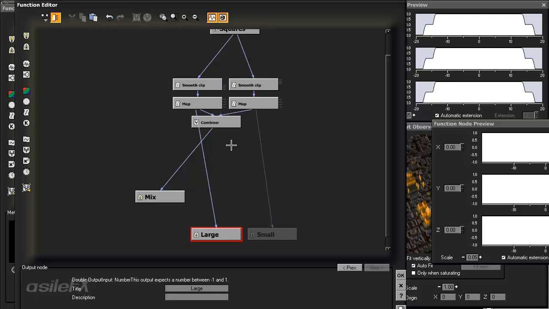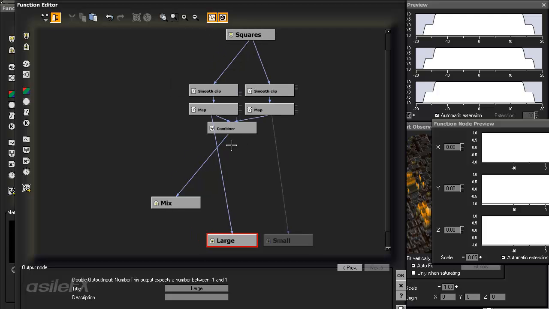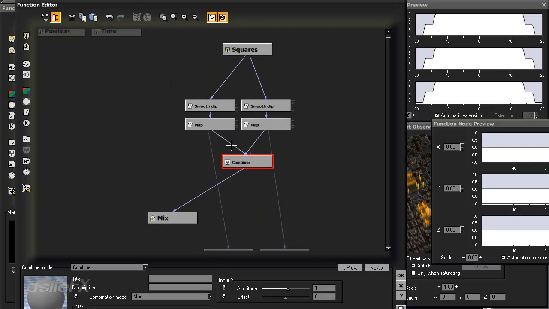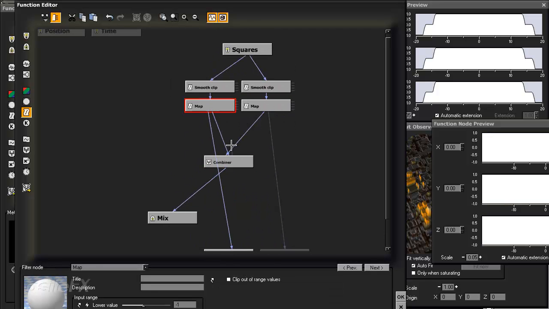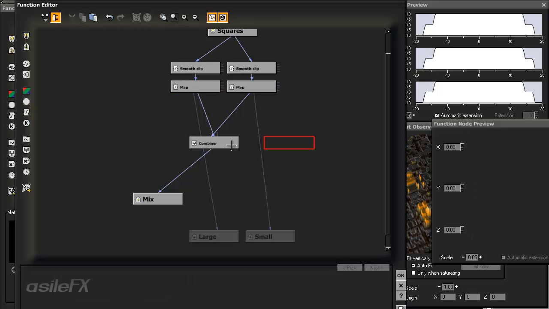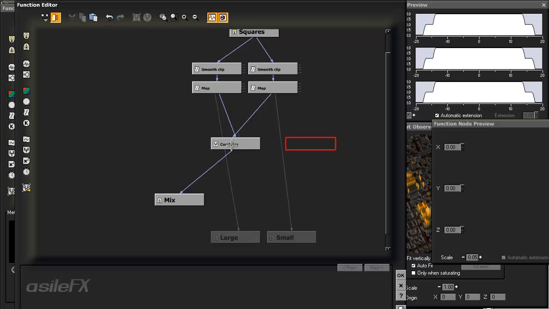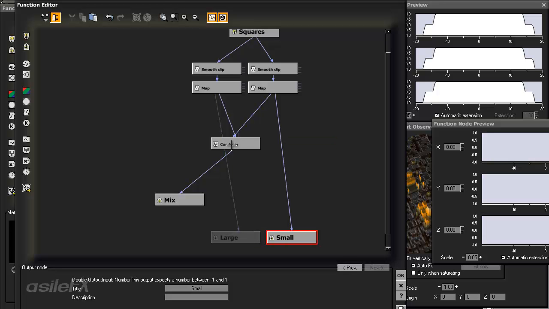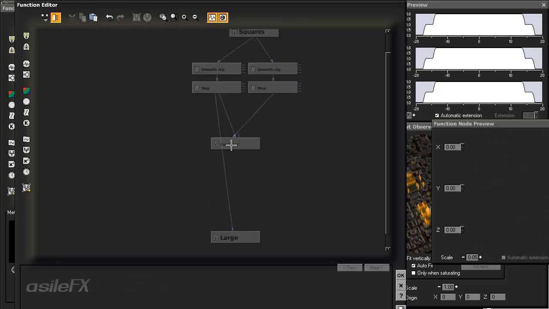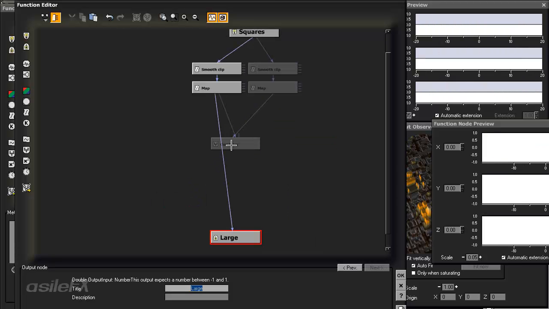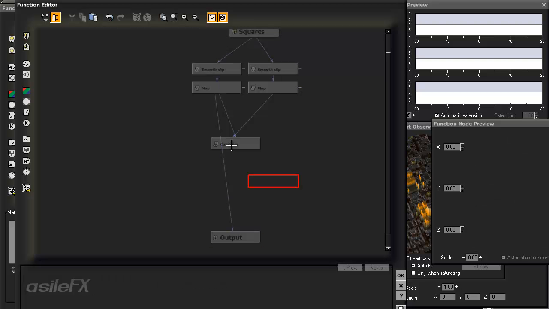So we've got right now the 3 outputs. What we want to do is, instead of having 3 separate outputs, we want one output that we can modify the value to pick what's going to be outputted. Since our current connection is connected to the large output and the small and mixed are not used in this one, I'm going to delete the small, delete the mixed, and just call this large one output. And connect that to the combiner.